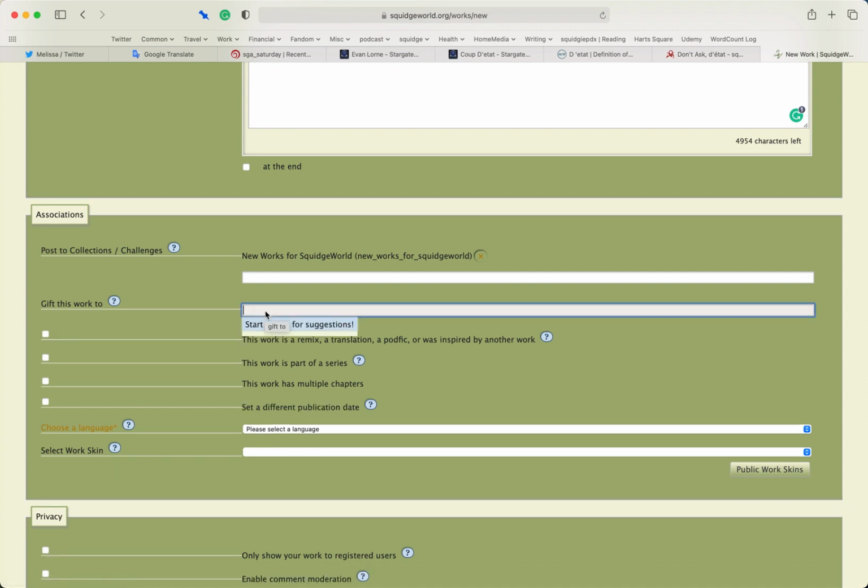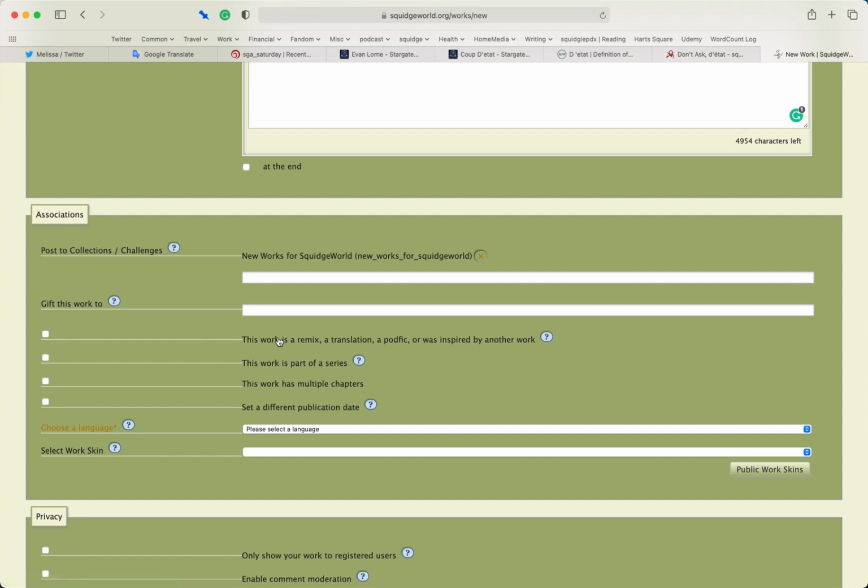Now, I will say this. There are people that have abused this in the past. They have written something that was very, very racist, very, very hateful, and gifted it to a person. That will not be tolerated. You do that kind of thing, you're out. You're banned. If you're going to gift something, gifts are supposed to be something nice. Gift, in this case, is the actual gift giving, not the German word gift, which means poison. So, pleasant things only.